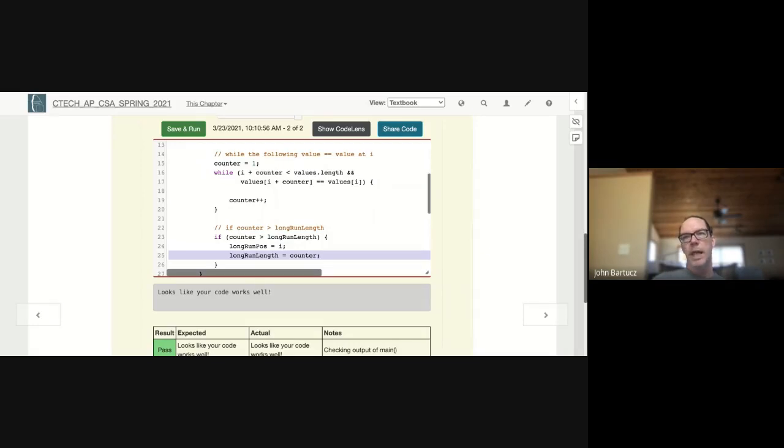And my advice for the AP exam is even if you don't understand how to do something, write down your ideas because you will get points, and some points are better than no points. It is very, very unlikely that you will get all of the programs perfect. Some are easier than others.